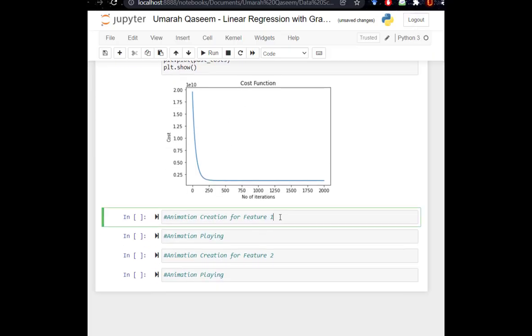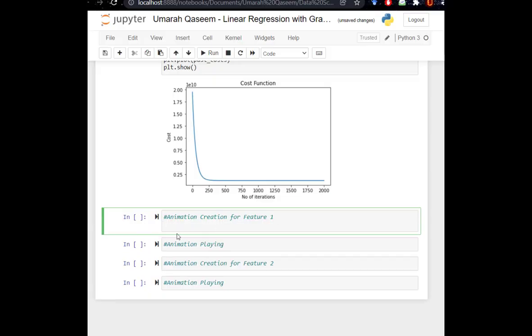Let's create some animation just for fun. I've taken the code for the animation from a source, and I will put the link of that source in the description below so that you can go over there, explore and understand. I have taken the code from there, and then I have modified it according to our problem. So I have already written the code. I will just copy from there and paste it here. I have written it in another notebook and tried it first before using it in the video, so that's why I already have it.